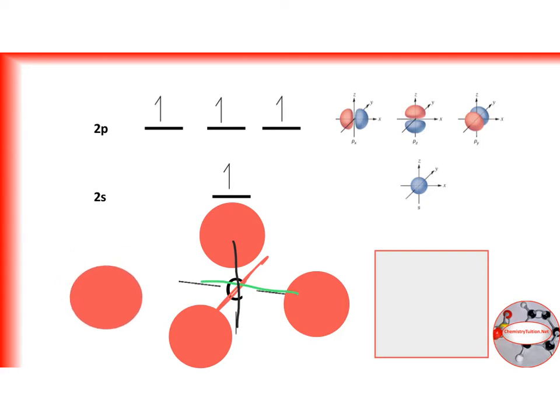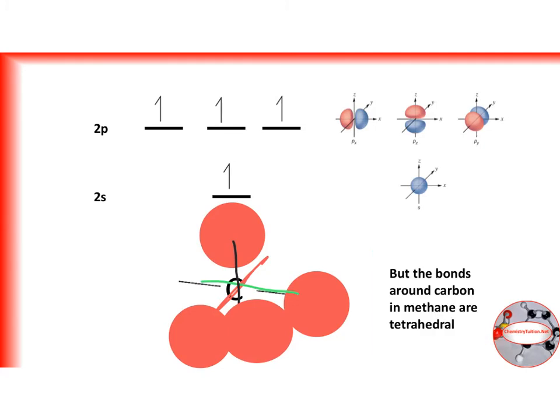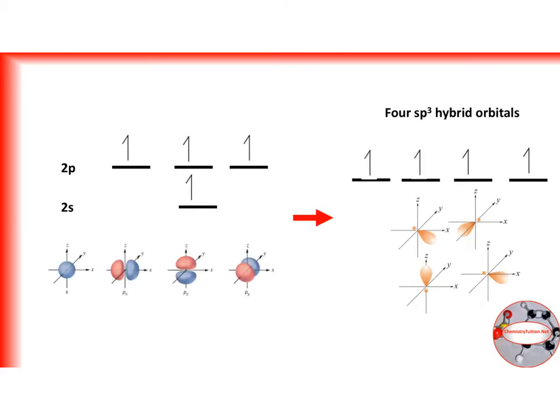And we now have this 4th bond, which we are going to form as well. This one will be with the 2s, which is of course spherical. It doesn't really matter where this one is, so we can pretend it's behind, or somewhere else behind the other 3, perhaps at the back there. However, whatever the case is, they are certainly not the tetrahedral arrangement that we would expect and know that methane actually has. So how can we explain that one?